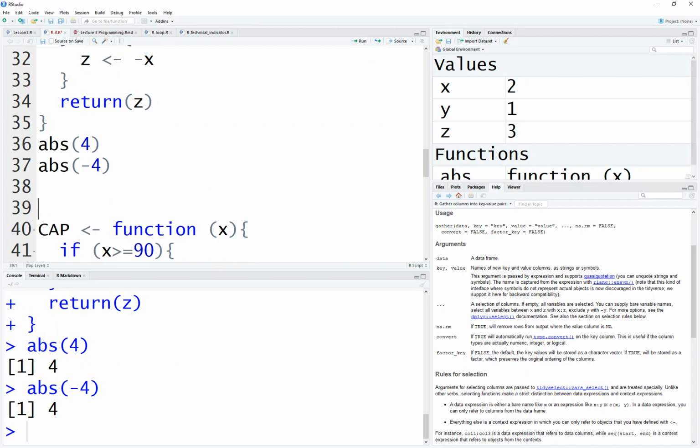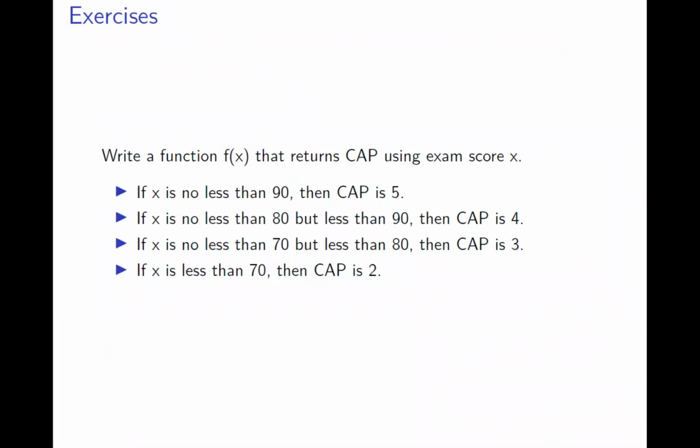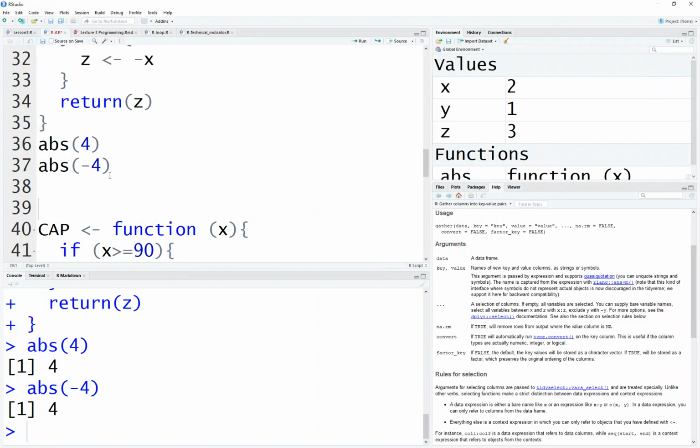Okay. Now another example we have is an exercise: return the grade based on exam score. An exam score of more than 90 is 5, 80 to 90 is 4, 70 to 80 is 3, and less than that is 2. So how do we do it in R? It's very simple.